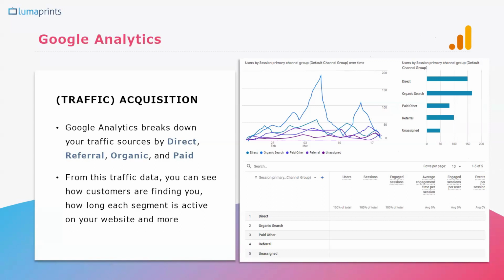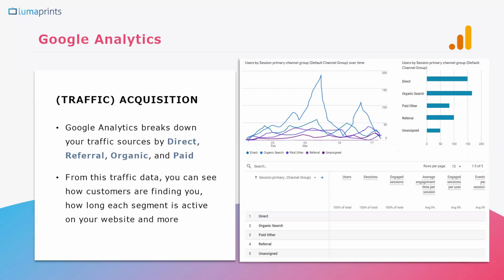And this is just so you understand how people are getting to your website. And that's very important because if you aren't doing paid advertisement yet, as an example, you want to know if it's returning customers or customers who are looking you up. If you see that there is a very small percentage of people using the organic search, then that might be noted that it's hard to find you via the search engines.